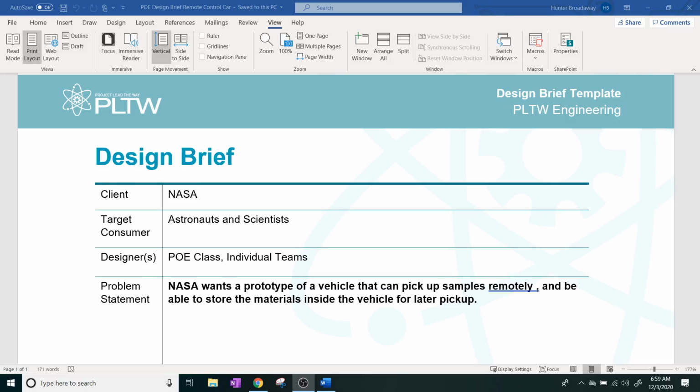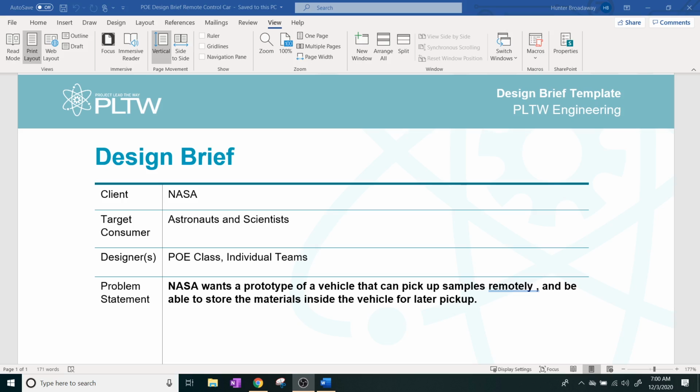All right, POE, we're going to begin our remote control car project, and this is going to take us probably about a week to do. This video is specifically designed for virtual students because with the amount of programming that we've been doing in class, it's going to be very hard to actually make a project even based on a design from your Chromebooks. It's going to be downright impossible.